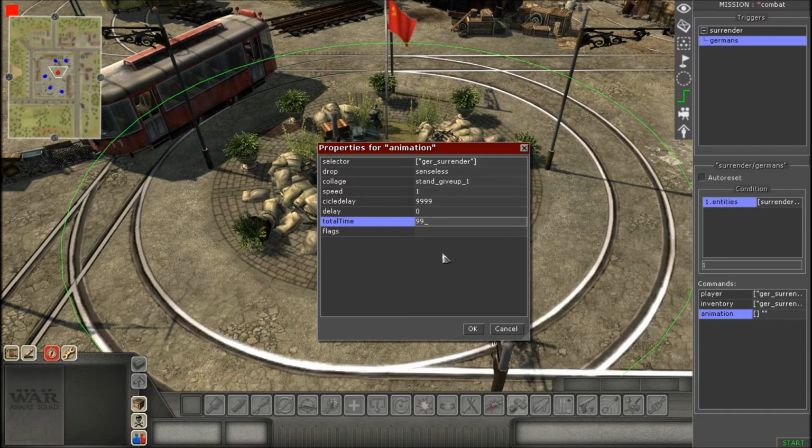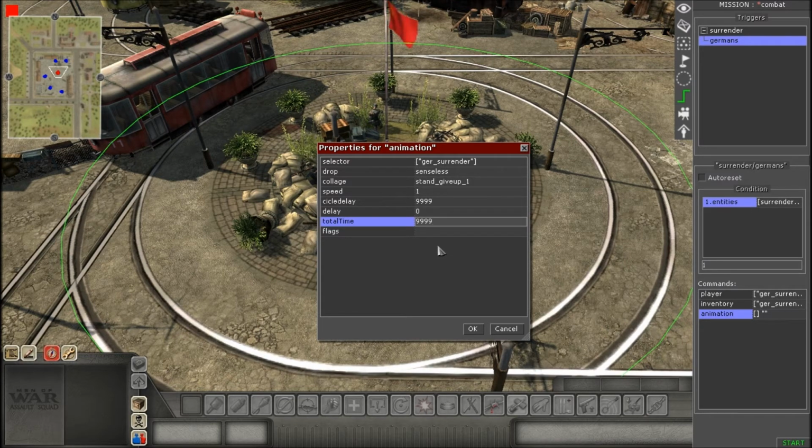And same thing for the total time. I'm going to put the total time as the same as the syscall delay. So also 9,999. Since 9,999 seconds is pretty long, that's going to last pretty much in my time. It's going to be infinite. Just for this short video, it's not going to happen in that amount of time. So it's pretty much just going to go endlessly. Because if I changed it to a number like 10, then it would only occur for 10 seconds. And 10 seconds obviously goes by quick, and they will only put their hands up for 10 seconds.